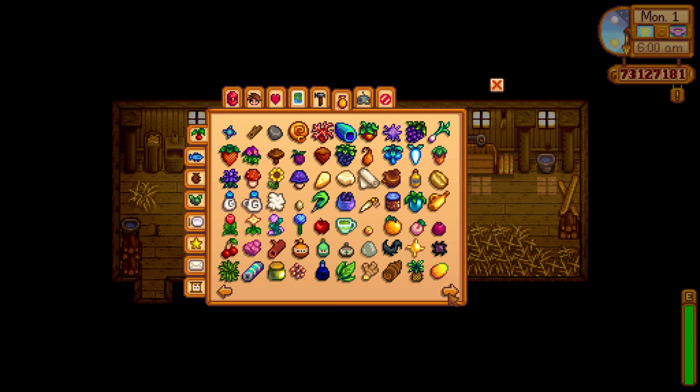Caviar can be got from turning sturgeon roe, so you put the sturgeon roe into a preserves jar. You can get sturgeon roe by putting sturgeons into a fish pond. With that, you wait a few days and then it'll turn into caviar. Sell that, you get a little bit of money, and you can get that filled up.